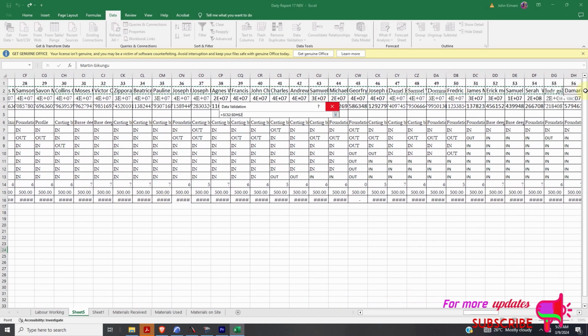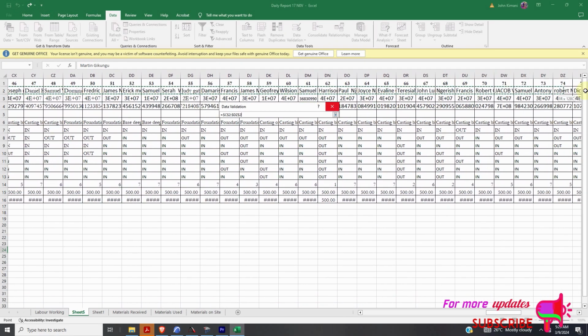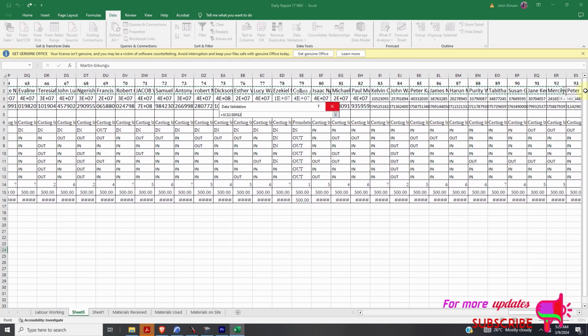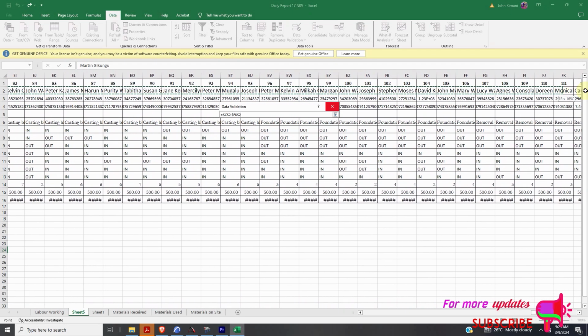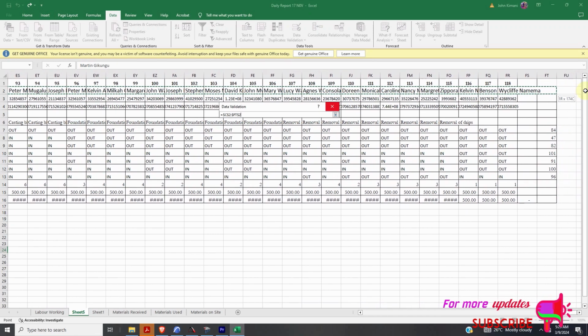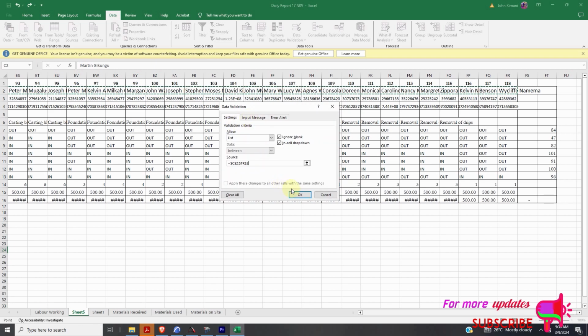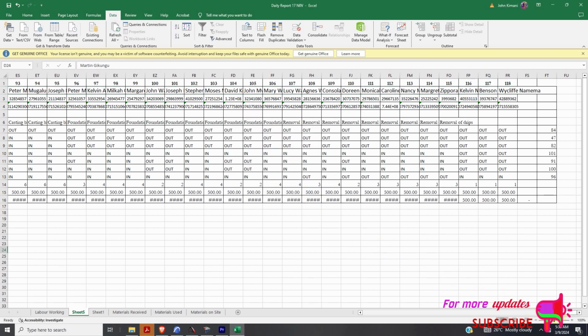I'll create a drop-down list so that I can just change the name. It will give me the data automatically. Then enter, and then OK. Then let's go back.